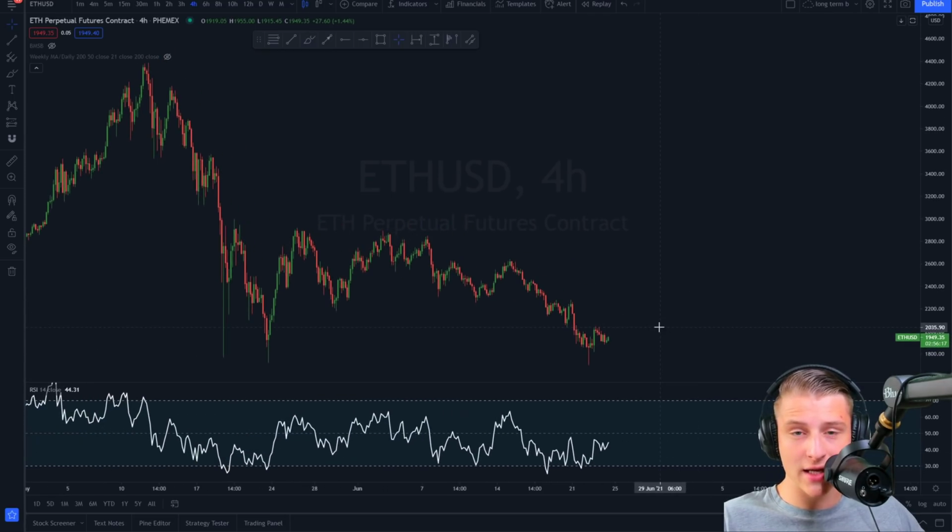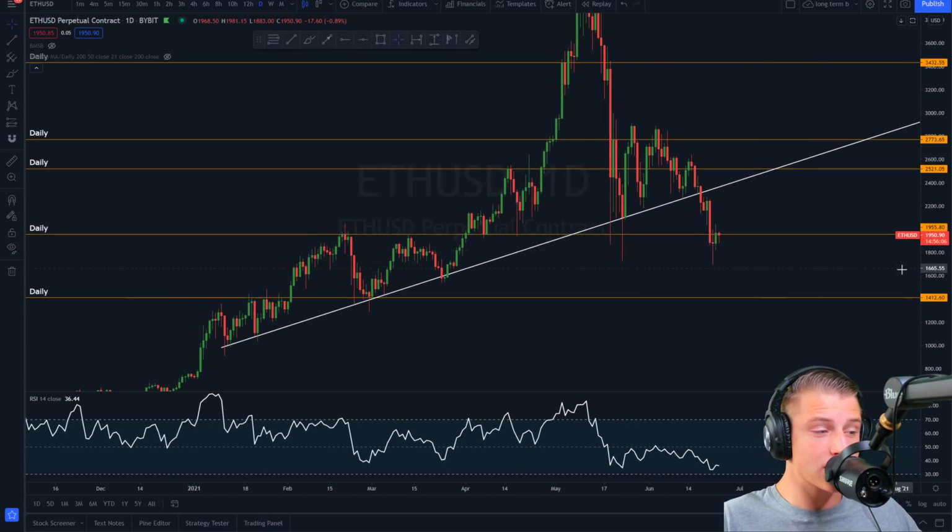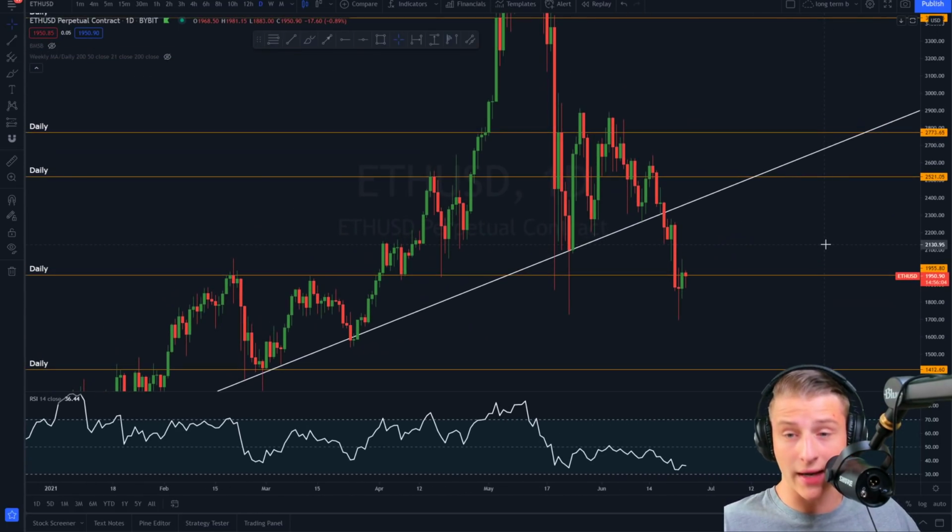So yeah, I have been saying it several times, till Friday we want to be staying skeptical, because till Friday we have still the options expiration, and that can be still pushing down prices. But nevertheless, the MACD is looking pretty strong, which is going to potentially help us to push prices even higher. So that looks quite good, and that looks quite interesting as well.